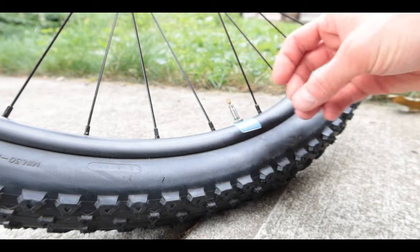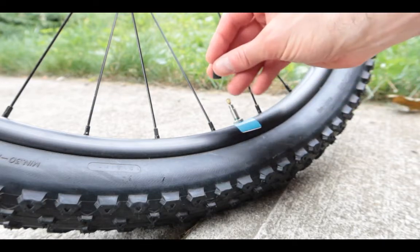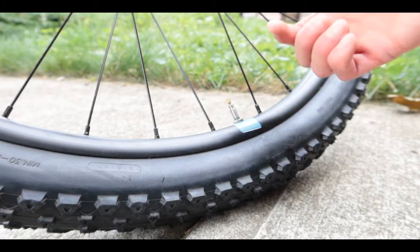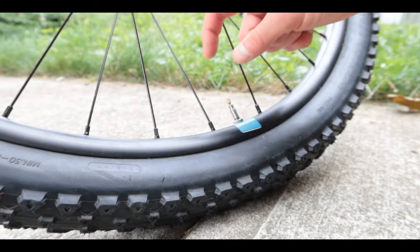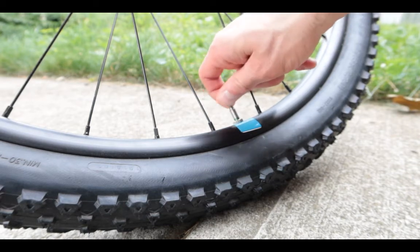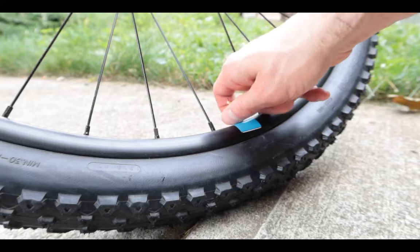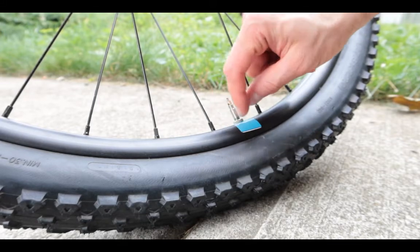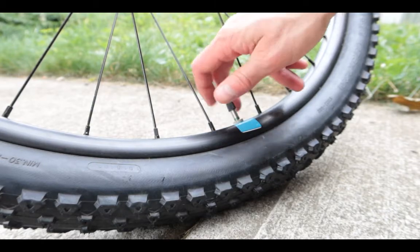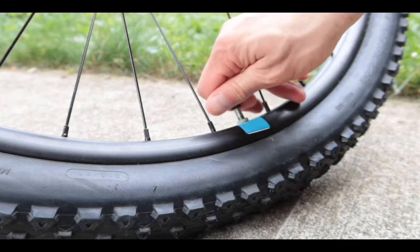This is the most important part when you're done. I made this mistake before — I just put everything back on and then the whole tire was flat afterwards. So don't do that. Next, you have to screw the valve back in — just screw it until it closes shut. Don't force it, just screw it in. Then make sure the cap is screwed in as well. Put the top on and screw it back in. Now we are done.